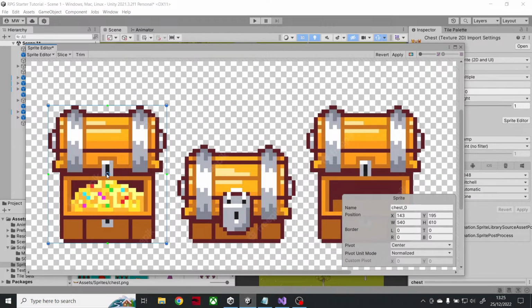And the pivot point, I want it to be somewhere down in the base of the treasure chest. So if you imagine the footprint of the treasure chest and where the center of that footprint would be, let us take our pivot point down to about, I guess, here.